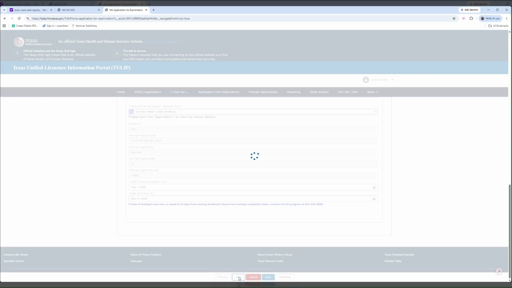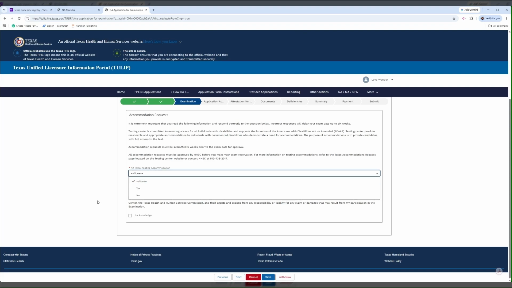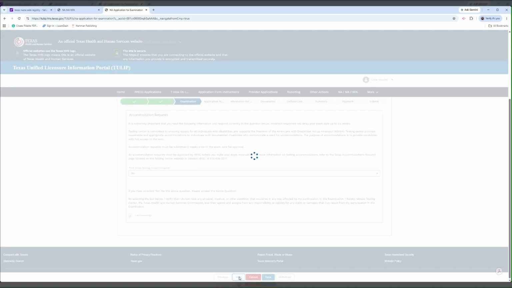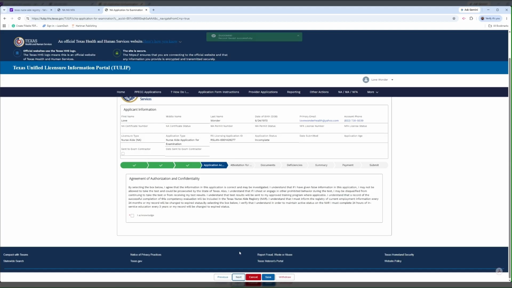Next. Any accommodation, initial testing accommodation, I don't need any accommodation. So if you selected no for the above question, please answer the below question. You read this and acknowledge that you don't need testing accommodation. And you click next. Anytime you click next, the system already saves your response.